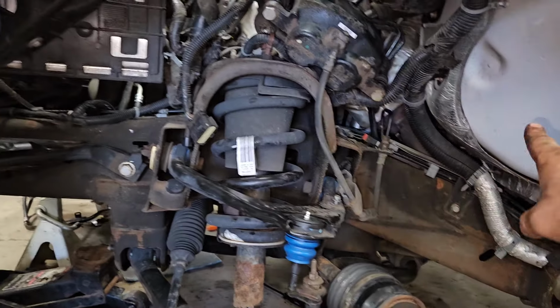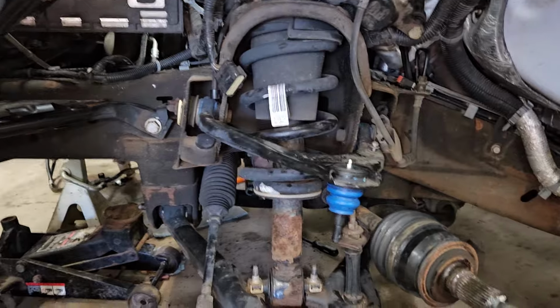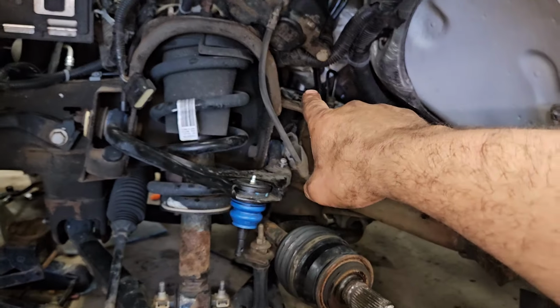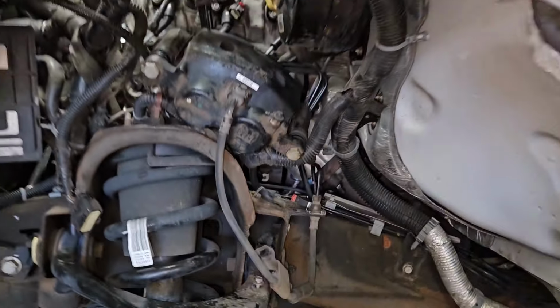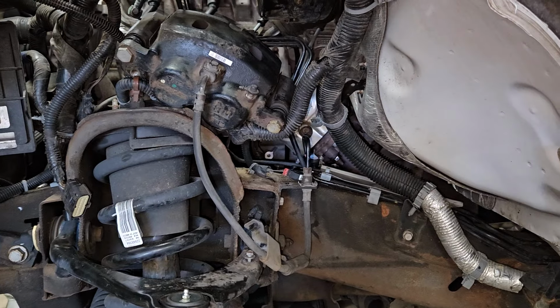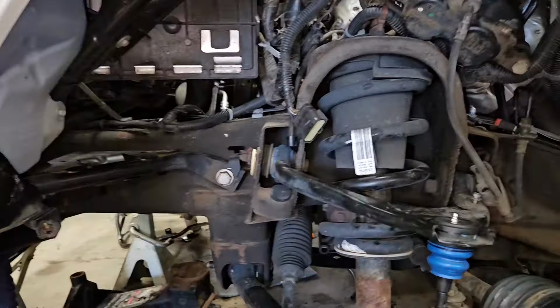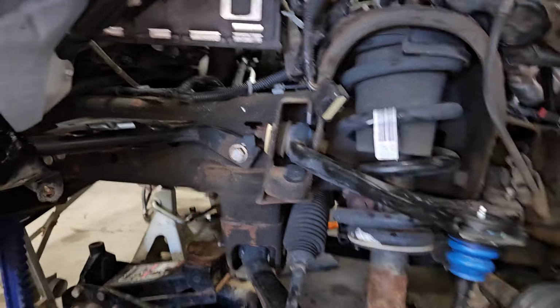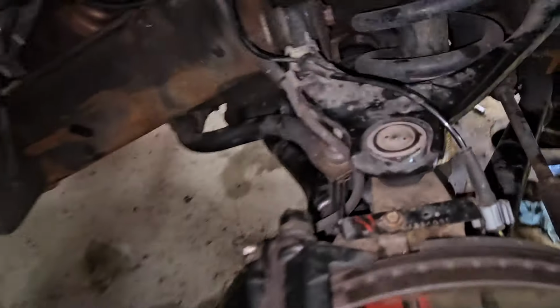And then getting all the electrical disconnected along the passenger side and driver's side, of which there's not a lot on the driver's side, but that knock sensor back in here is in such a wonderful spot. And then the clip for the block heater is in a wonderful spot too. You can't really get your tools in there to get the clip to release. And I really love this one, and this is what I've got to fix, and this pisses me off, because this shouldn't have happened, and I don't know how it did.